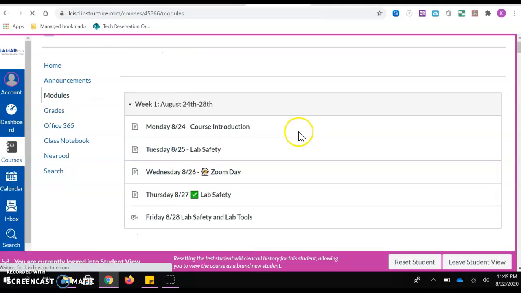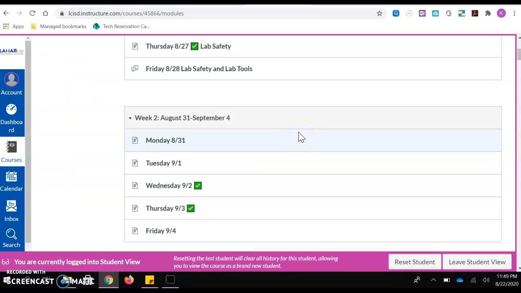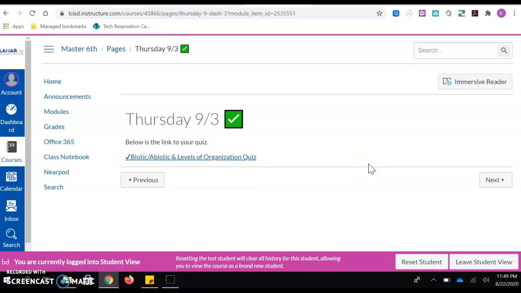Another thing that you're going to have to do in modules is take quizzes and tests if you are taking the class online from home. So for example, this will be your first quiz that you will have to take. Now, I have it published right now, but when you log in, you will not see it until the day of the quiz. If you are taking the class in school, you'll be taking the quizzes at school. But if you get sick and you go home, you can always access them from here. And then again, online students, you will always take your quizzes and tests in Canvas.